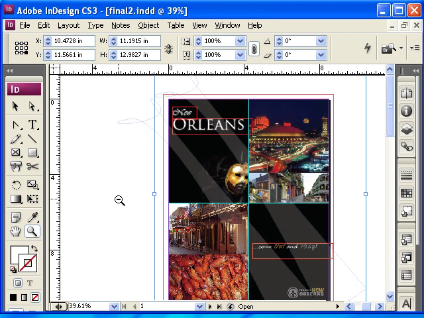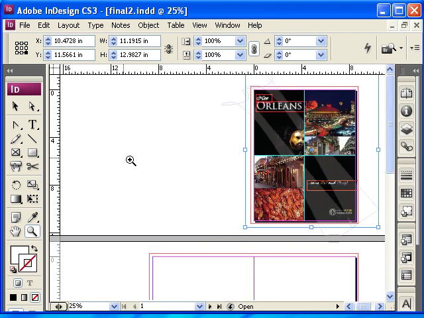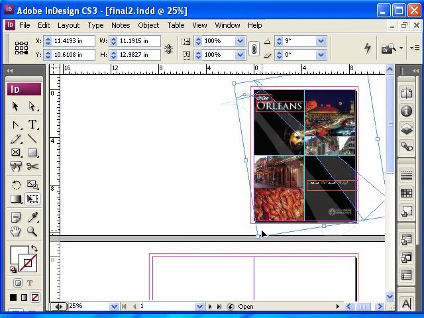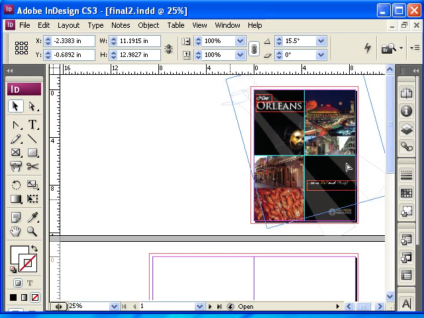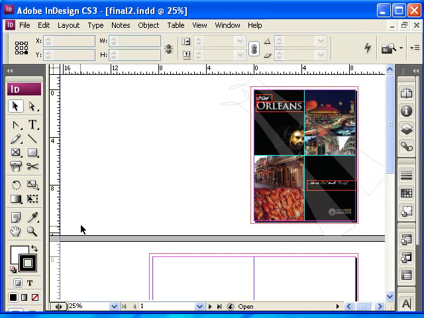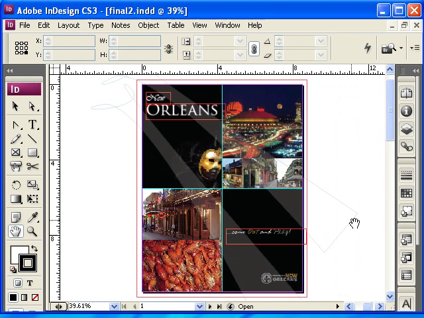I need to zoom out a little bit more so I can go ahead and really twist it. So this is my free transform tool, and I'm going to go ahead and twist it a little bit like that so you can have two different shapes like that. Hold, select my direct tool, and I have two lines that go through like that. Okay, I'm going to double click on the hand, and that's about it. I don't want to do anything else to this first page.